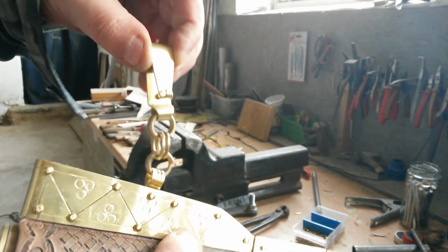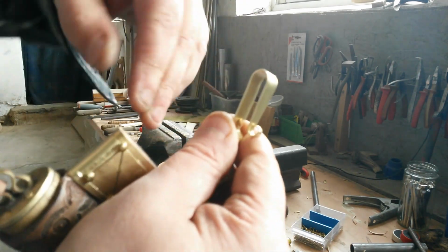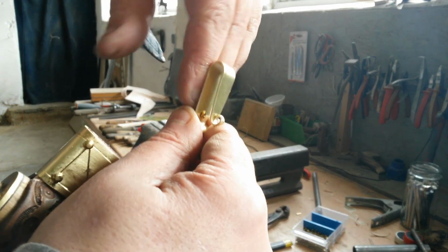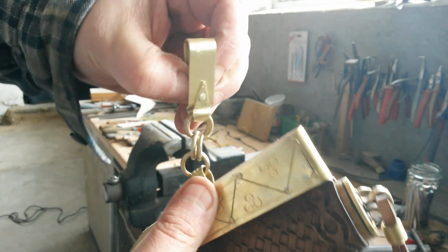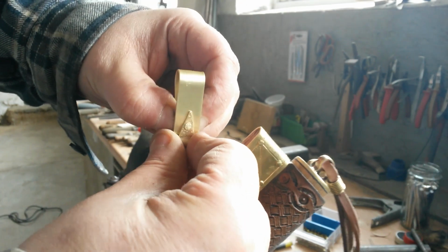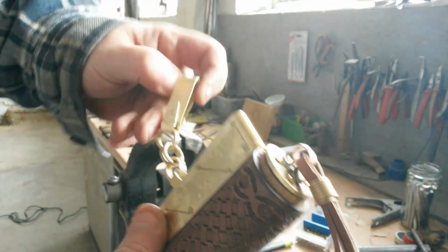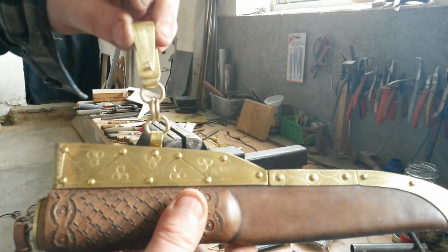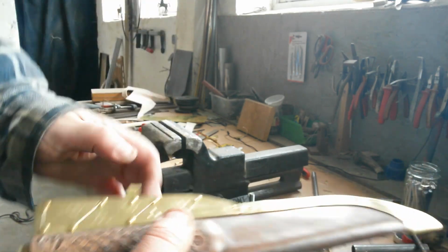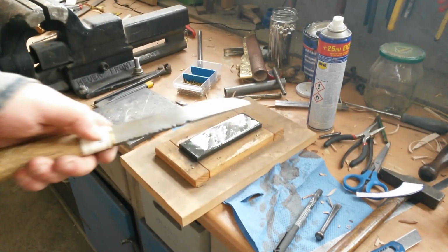And the belt hanger shall be with this side to body, because then it cannot be pulled out. If it's this side to the body and the hanger is lifted, then it's possible to lose the knife. So like this, it's not possible. So now the final sharpening on a whetstone.